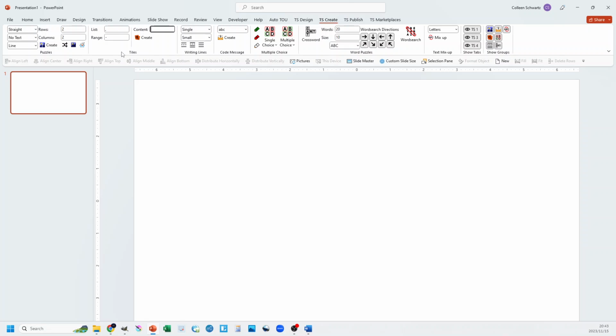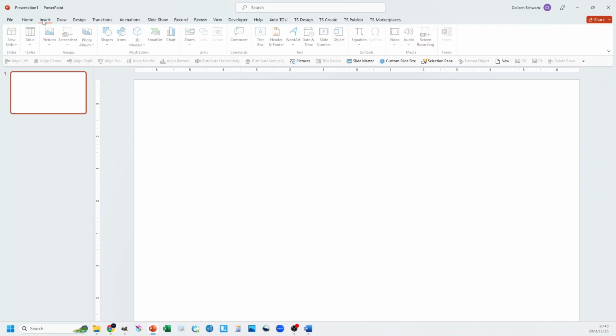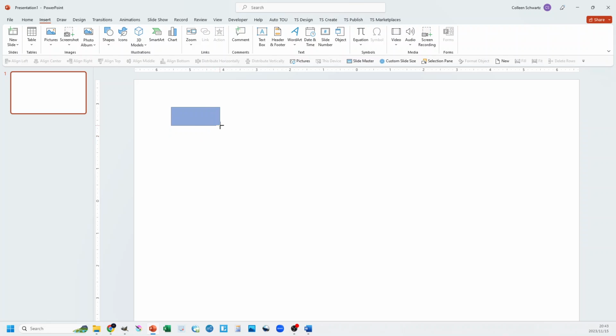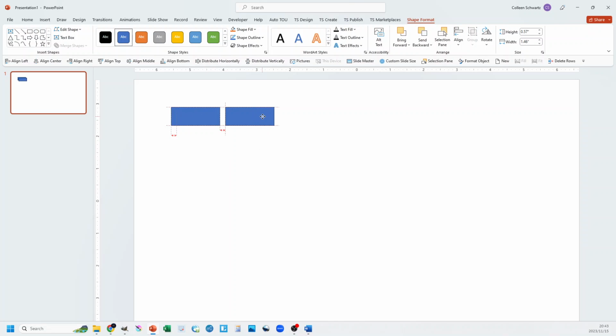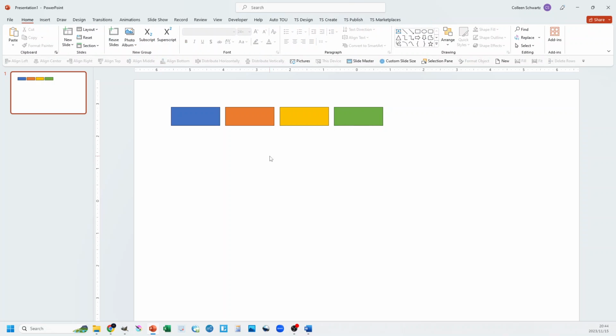Now, like I said, you can create generic tiles, which just use the default shape that you have in PowerPoint. In all of these ones that I was doing, it was just creating those blue squares every time. But you can also create tiles with all of the different content options that we've done, with other shapes that you choose in advance. So you can create tiles, say over here, I'm going to put that one in, and that one, and that one, and that one. So now I've got all of these base shapes that I'm going to be using for my tiles.